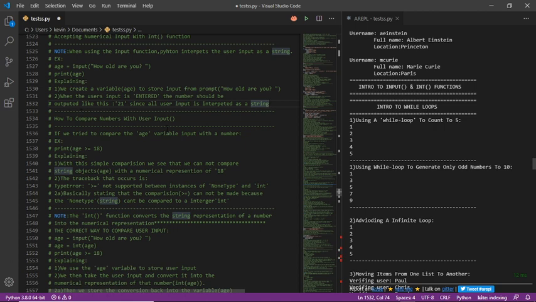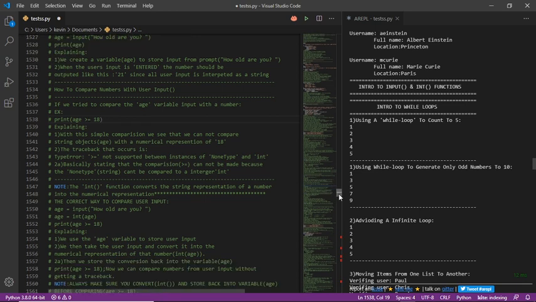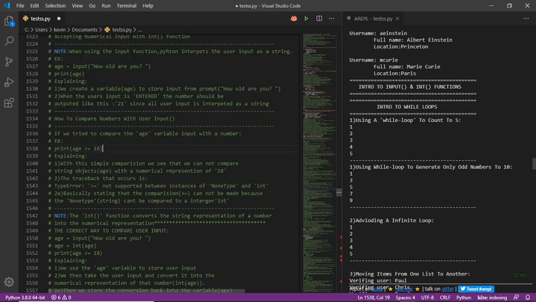So how to compare numbers with the user input. Here we're going to simply try to compare without converting it into an integer first. And here we're going to print whether age is less than or equal to 18. Now, if you remember, all we're doing is taking the input of how old they are and comparing it to 18. Remember, Python interprets it as a string at first. We could say that age is 21.